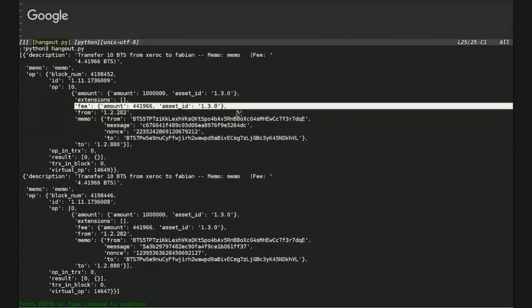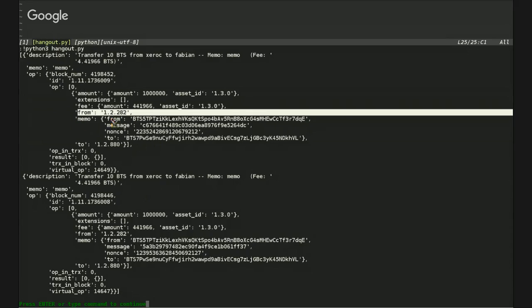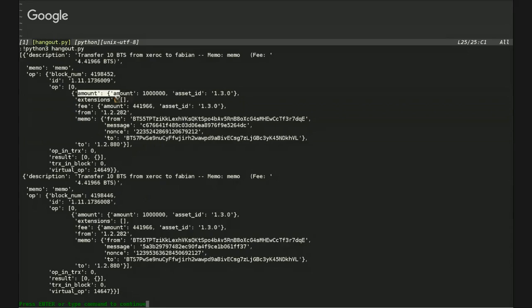They usually all have a fee. Most of them might have an extension eventually. And then for the transfer, there's a to field, which contains the ID of the account, a from field, which also contains an ID of the account, and the amount, which contains not only the asset ID, but also the amount in Satoshis. So there's the precision involved here.